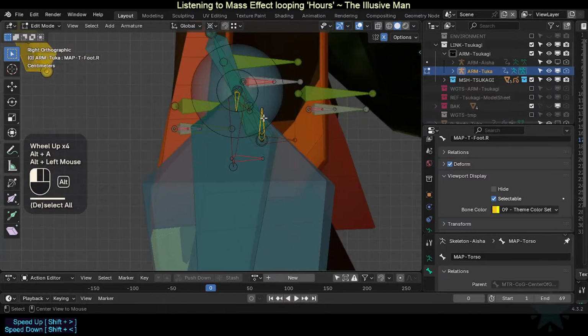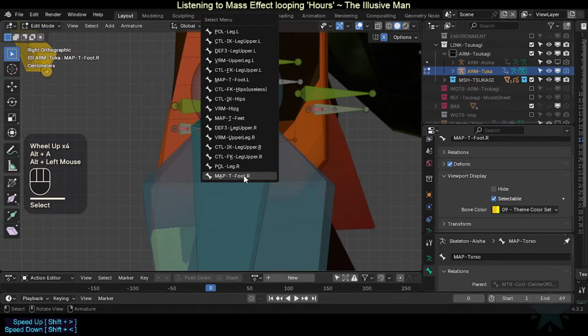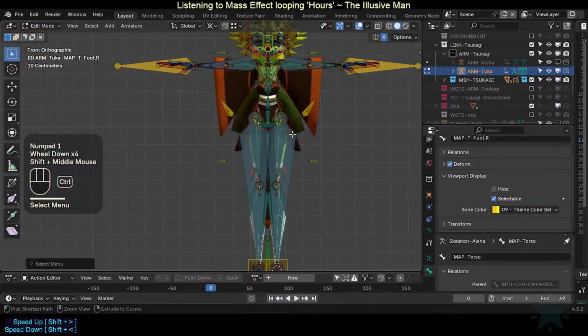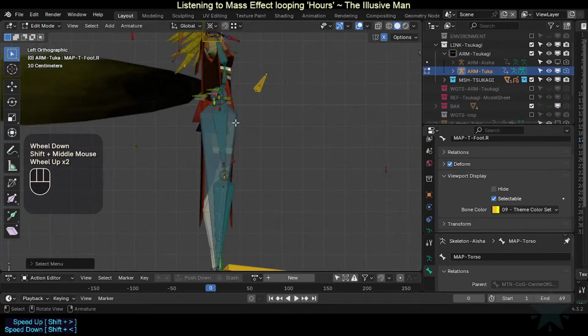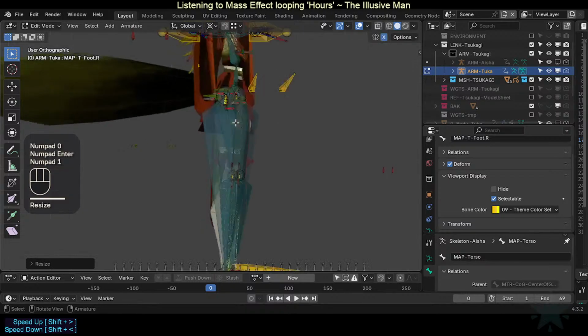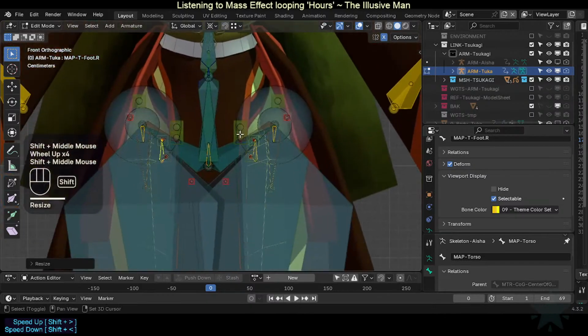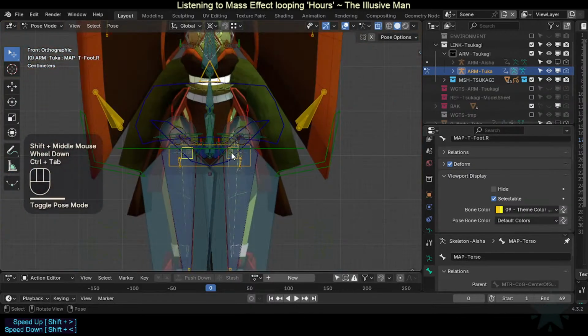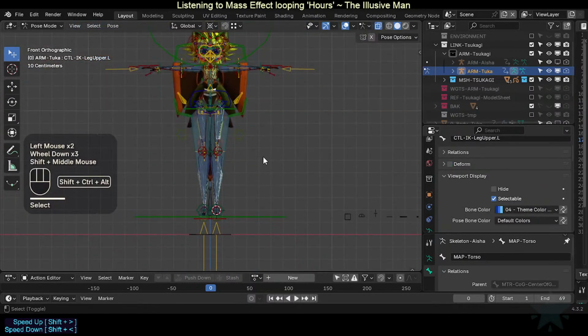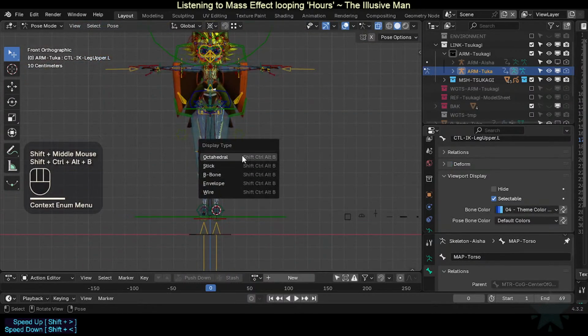Wait, where is it? SY0, there we go. So these are actually mappers. I'm gonna show what it is about.